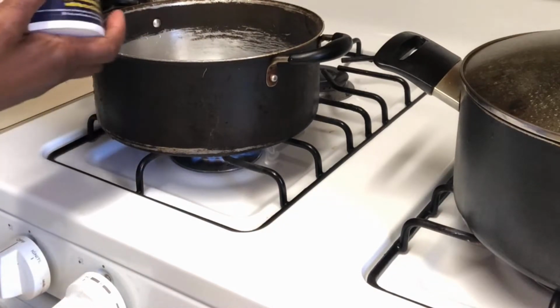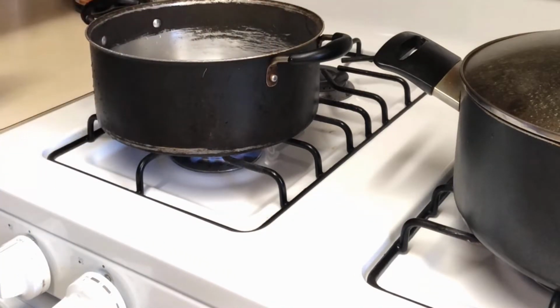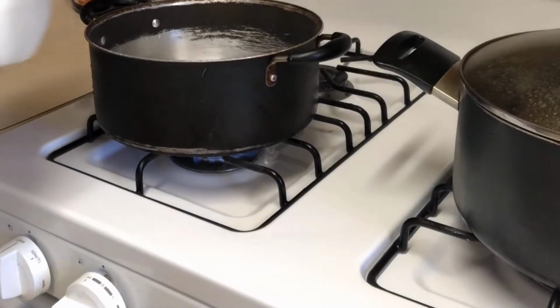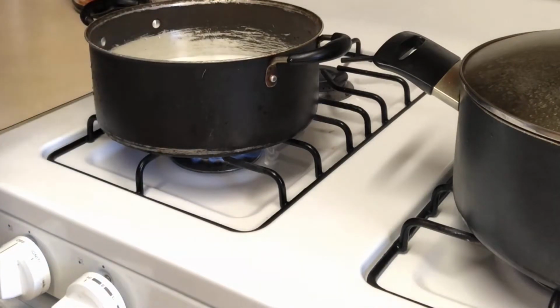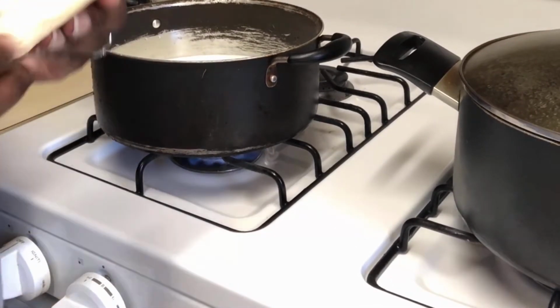Mashed potato. Salt. Milk. We're going to use a stick of butter.